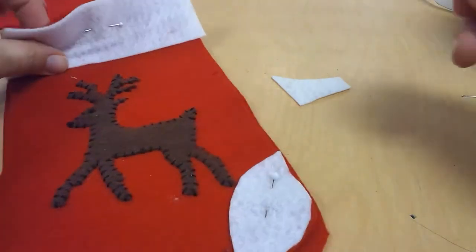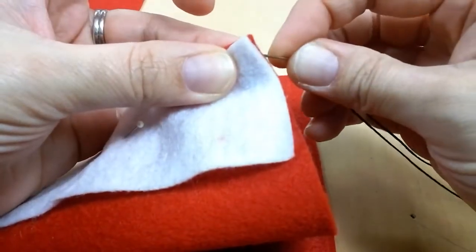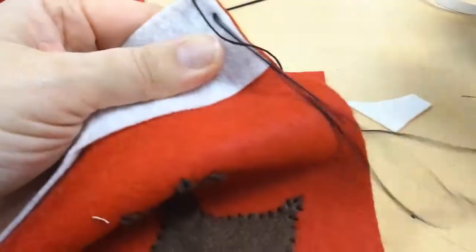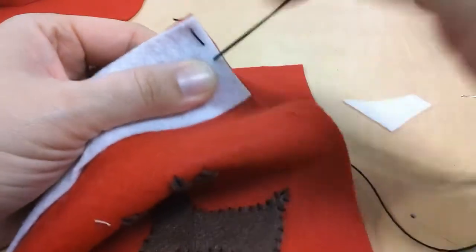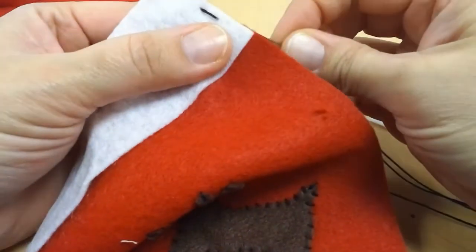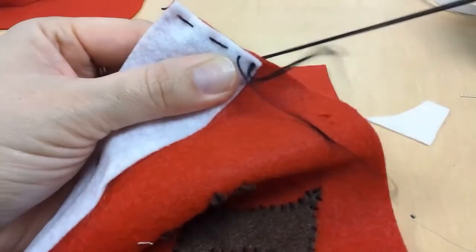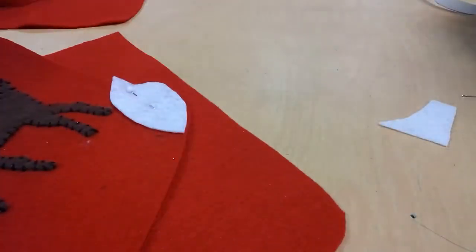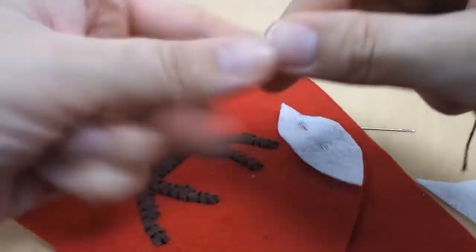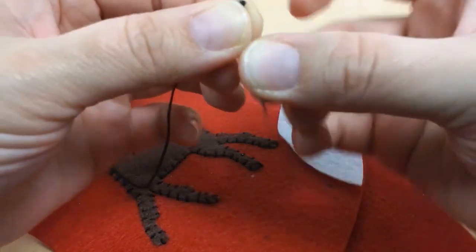So let me show you what I mean. Let's say I'm going to start up here. Let's say I've gone a couple of stitches. I'm doing this first since I'm sewing it on, so I'm going to use a running stitch, sewing it onto my top piece of fabric before I sew the front and the back together, and following the directions on it. And let's say it was the end of the class period and I was not able to finish. Once I stop, I'm just going to take my needle out and leave my string there. And tomorrow I can pick up back where I left off. So I've still got my string and my needle, and then I'm just going to rethread it and keep pulling where I left off. Okay?